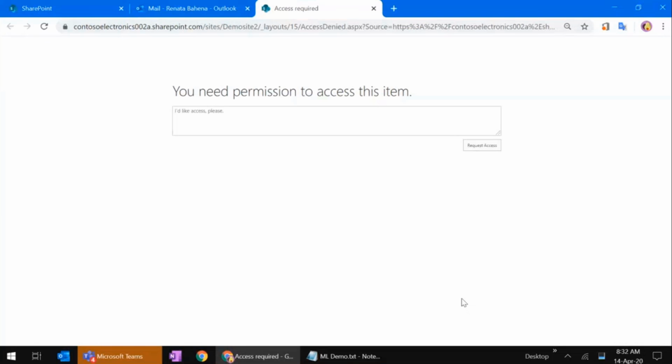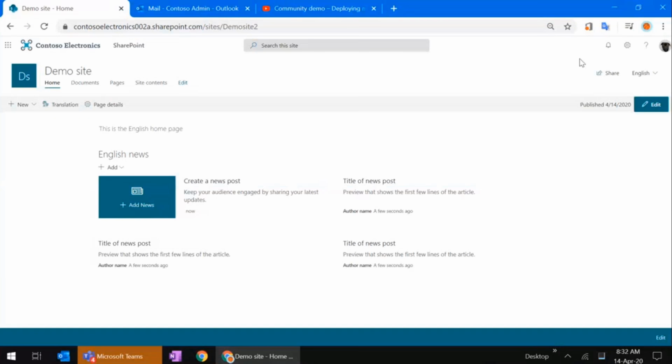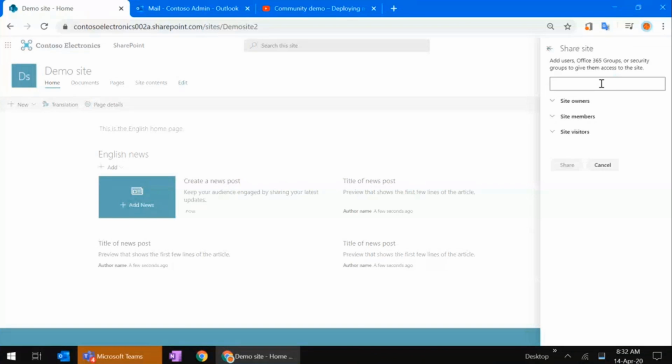Okay, this is an important thing to notice that I missed in my demo. So you want to make sure that all translators have access to the site after you've added them as a translator. So I'm going to go back. I'm going to share. So the fact that you've added a person as a translator does not automatically give them shared permissions. So you want to make sure that the translator has permissions, and I'm going to replay that.